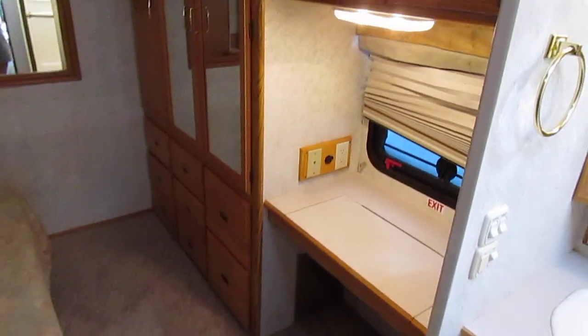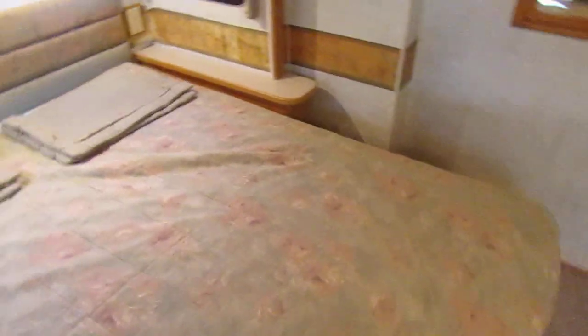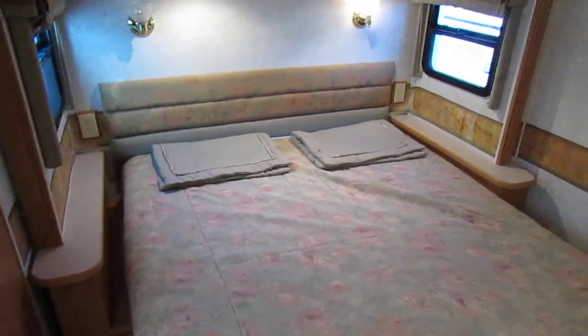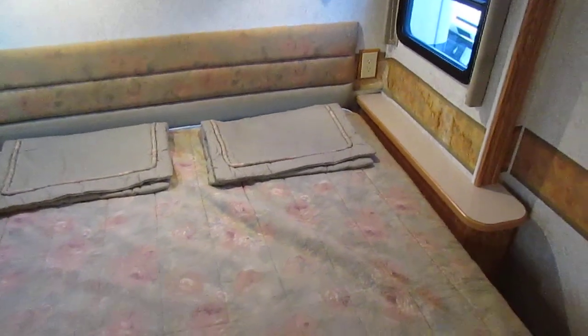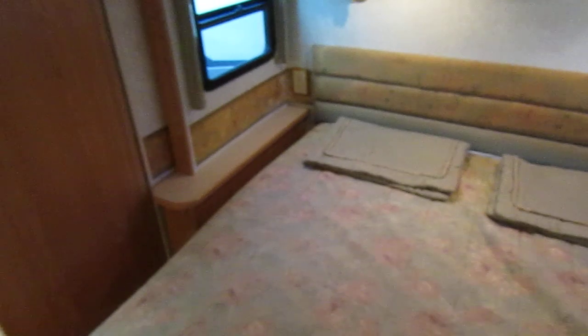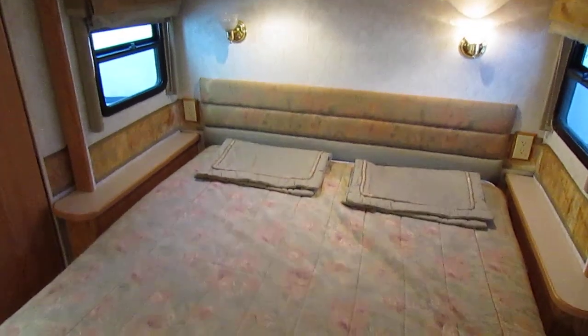So we save you money on fees, we save you a lot of money on prices. And keep in mind, folks, we get the nicer motorhomes before the other dealers do. Why? We've got 49 years worth of experience. You know how many connections we have and the buying power that we have? Like I said, we don't just go buy 1 or 2 at a time. We buy 20 or 25 or more. And that allows us to negotiate a lot better price, which then lets us sell these for a lot better price than what you're going to find anywhere else.